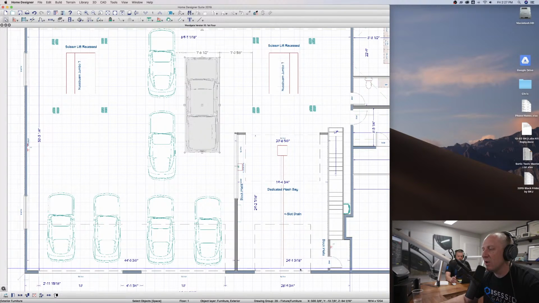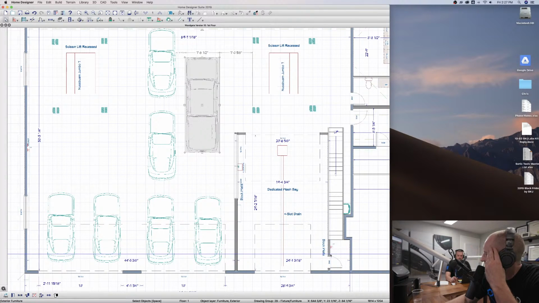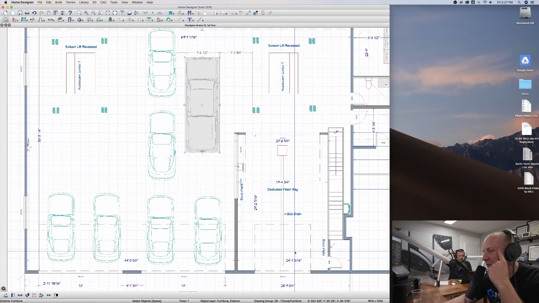But one of the keys here to this area is that these will all be block. So the building's likely going to be block. And so I want these walls to be block inside of here. This here's a 16-foot door, and so I want block walls, so that all I have to do is paint them. I don't like fiberglass reinforced FRP board. I don't want to tile the walls all the way up, so we'll do block walls and probably cement board ceilings or something like that.